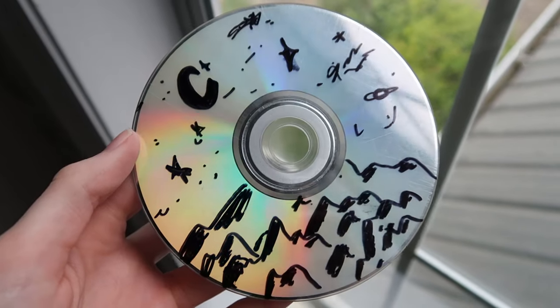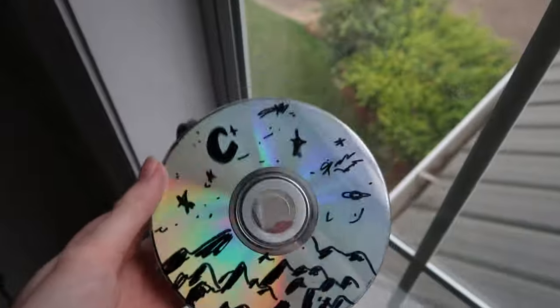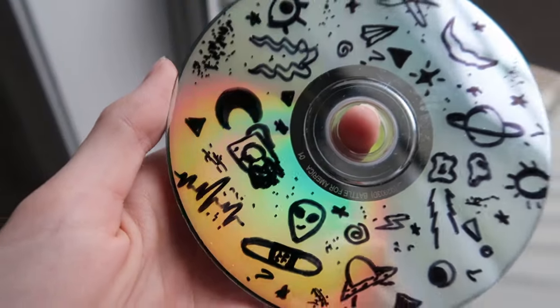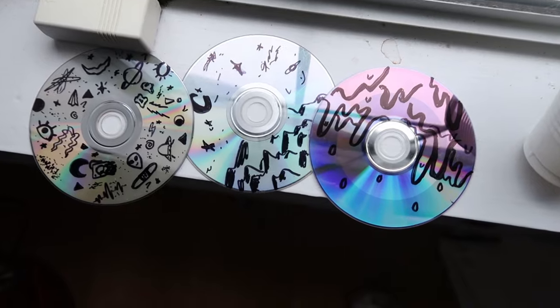Okay, I finished the other two. This is this one with the mountain range and the moon that looks like a freaking sea, but we're gonna ignore that. The first one I did, that's an astronaut, but we're also gonna ignore him. That's also a moon that looks like a toenail clipping, but we like that, so we're not gonna ignore that. We got some slime, baby. We're gonna hang those up.